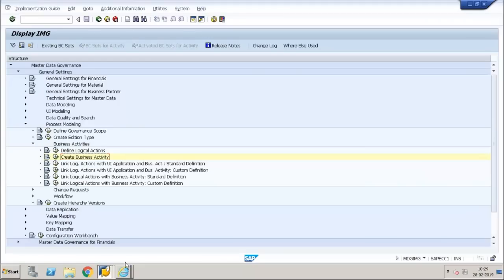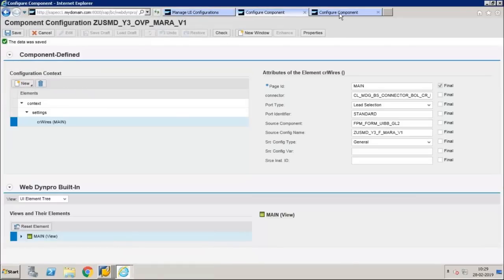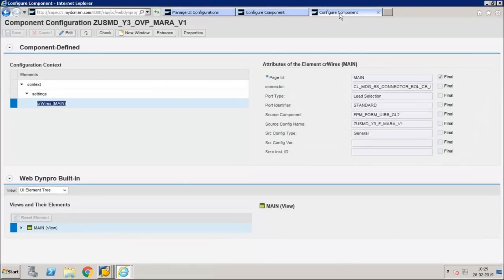So this UI has been developed semantically based on some feeder classes. Now if some UI has performed an action, it has to be part of the process. Let's say someone is creating a new record, it should be part of the process modeling.